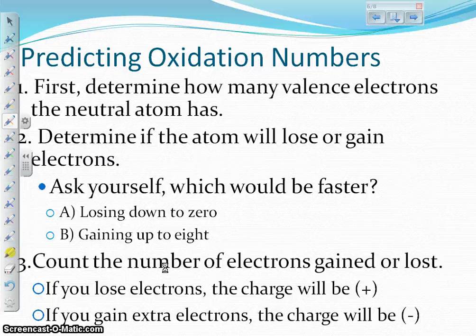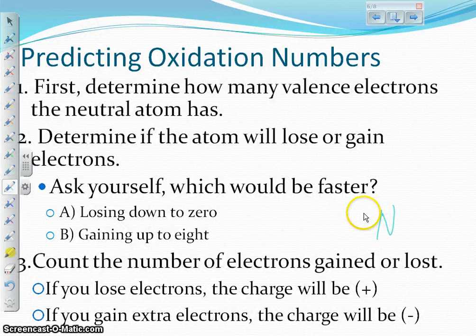Well, we can go through and we're going to teach you the system first, but after we get through this slide, we're going to show that every family actually has its own set of valence electrons. Oxidation numbers. All right. So first we got to figure out how many valence electrons a neutral atom has. So if we're going to use an example, let's say nitrogen.